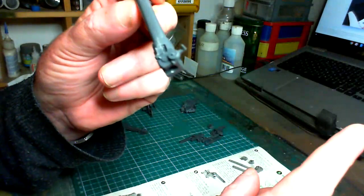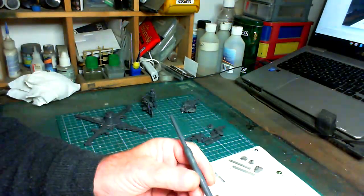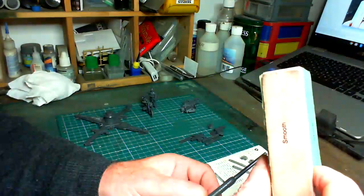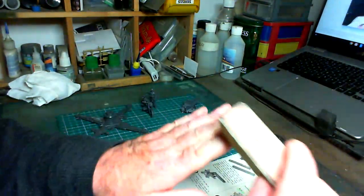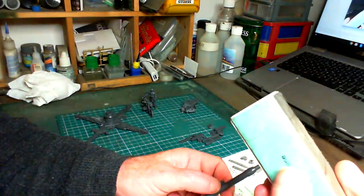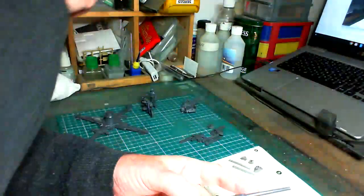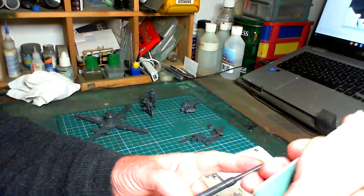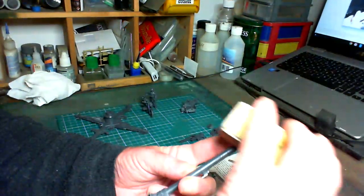One thing I will say that you should consider getting, if you don't mind doing the gun barrels yourself with the two-piece barrel, rather than going off and buying aftermarket, is one of these little items here. It's a little sanding block. You pick them up in pawn shops in the makeup section. They're for ladies with their nails, or gentlemen with their nails, if you want nice clean shiny nails. They're four very fine sanding surfaces, and once you've gone over it with your rough sander and got rid of your seam lines, you go over it with a finer one again. It's just getting finer and finer, and the last one is practically like a strop. There's no sanding in it whatsoever. It's the one called Shine, and that'll buff it back up again.